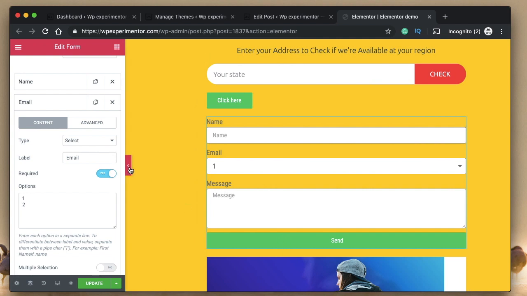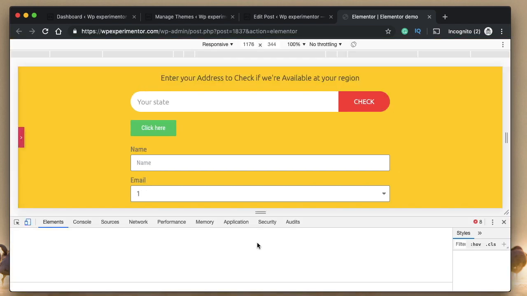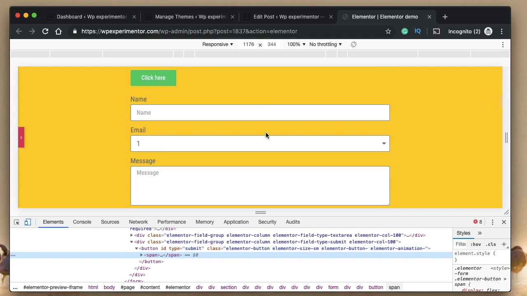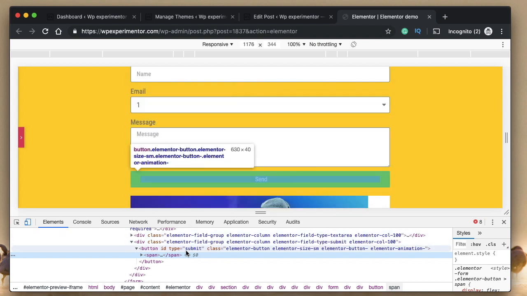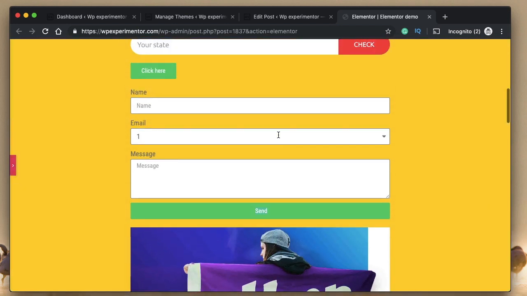And finally you have a button. So let's inspect the button. I just right clicked on the send button and clicked on inspect, and this is an actual button. So like I said, button is an HTML element and it has a class. So when you click this button, it'll have something associated with it. Here it says button type is equal to submit. So when you click on this button, the form is submitted at the backend, and you can connect it to MailChimp or whatever marketing service you use. So this is again another way of understanding HTML.